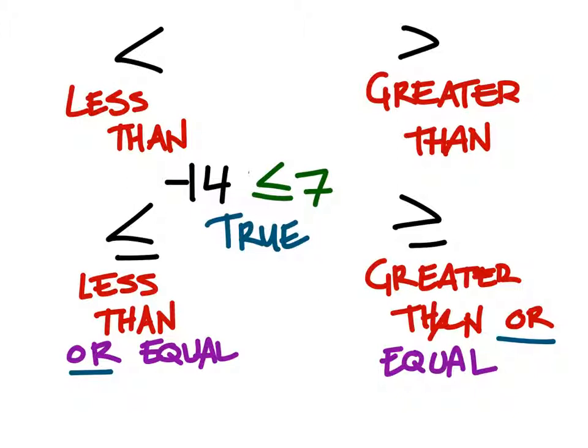So greater than or equal to has to do with the number line. So negative 14, for example, would be way over here. And then there'd be 0 and 7. Negative 14 is to the left of 7. So anything to the left is considered less than, which means the higher the negative, the lower the value of that number.